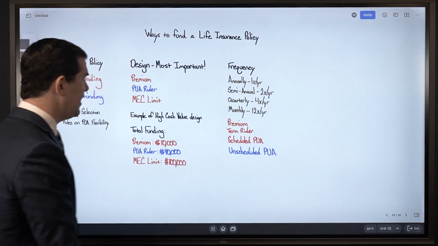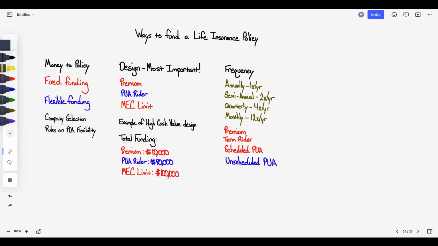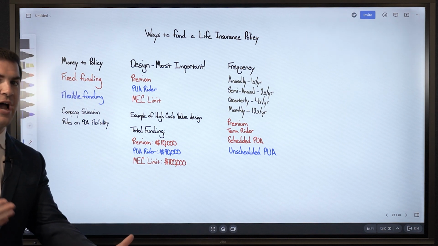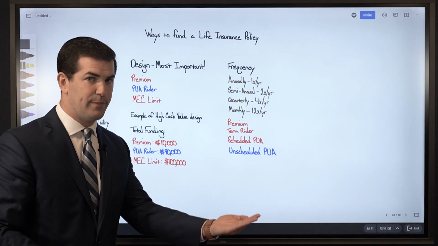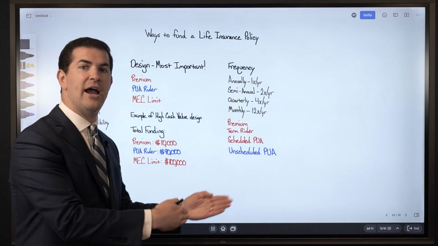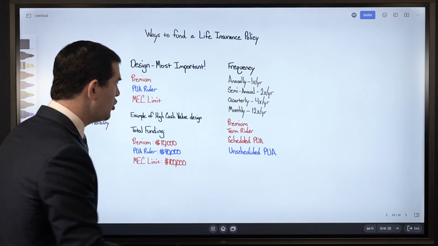So for example, if you are funding $100,000 per year using that dollar amount, the example we just looked at, if you've got a premium, a term rider attached, that helps you prevent a MEC, and then a scheduled PUA rider. So the example we just looked at, where you had that $90,000 PUA payment, that was being billed the same time as the premium. Therefore, the insurance company will refer to it as a scheduled PUA payment. The PUA payment is scheduled to be paid the same time as your premium. Everything's being billed together, again, from the insurance company to you.